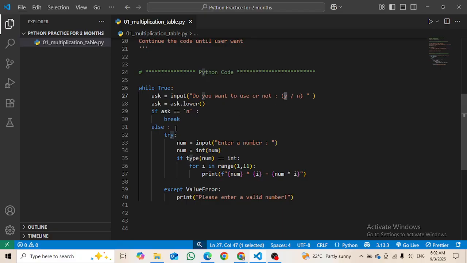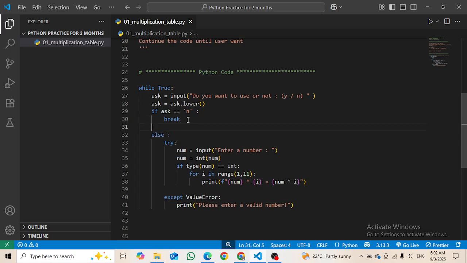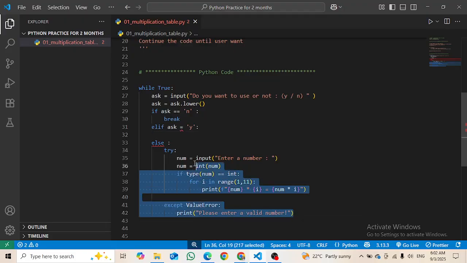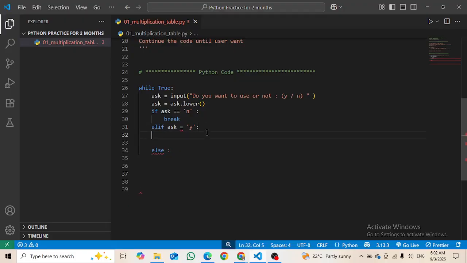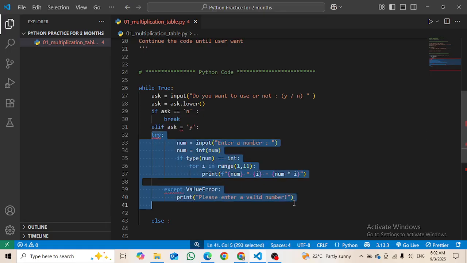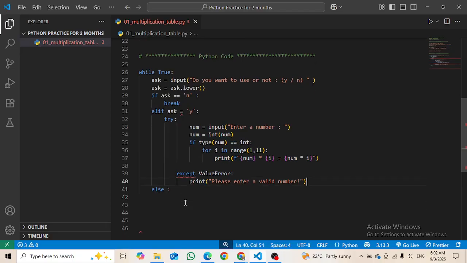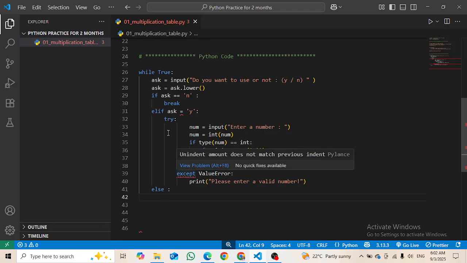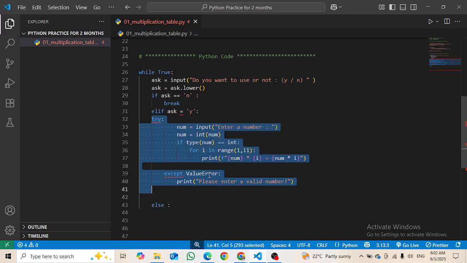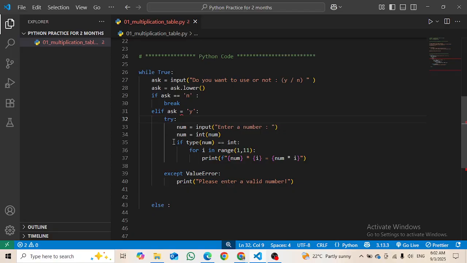So now you can say that the user can give something else instead of y. So we can do it also like this, using the elif statement here. Elif, the ask equals to y, right? But for now I do not want to do these things. Just my code is enough for now. All right, here I'm sorry again. Just give it a tab. It is perfectly okay.